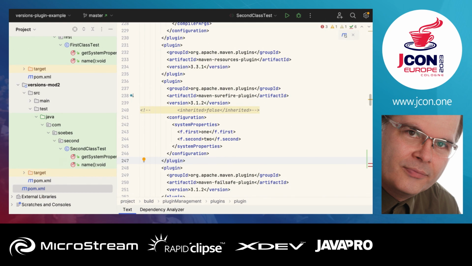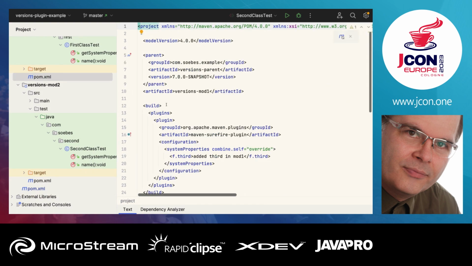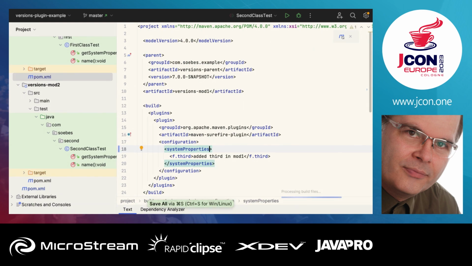So what I want to do is to change the information in the children. I have defined this here as well, so just remove that first as a first step. If you do that and just define the same part, for example the system properties here as an example, by default any configuration which is applied in a child where a parent already has a configuration will automatically, by default, be appended to that configuration.